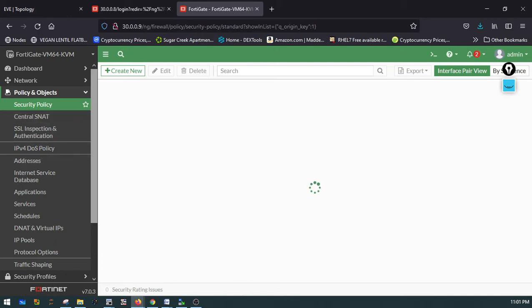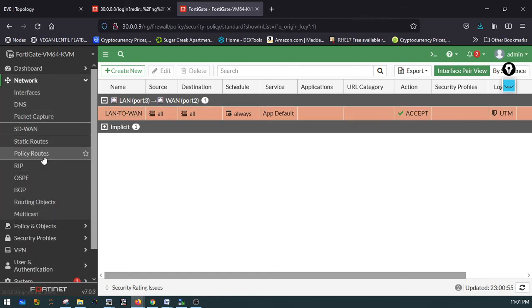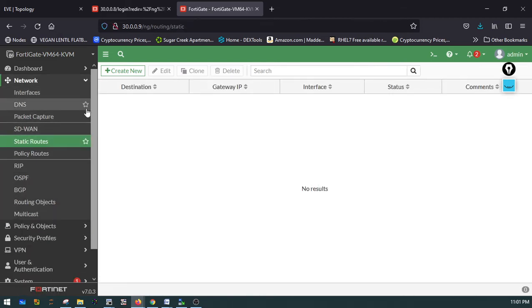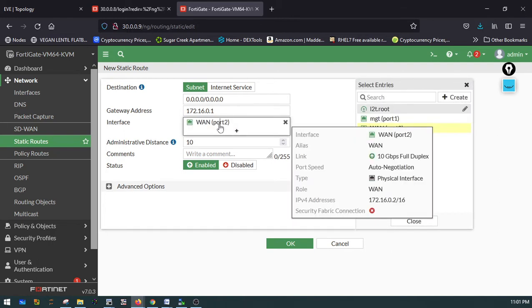Alright, and then what's going to happen is we need some sort of statically defined route. So static route is what we do. Static route, make sure the gateway is 172.16.0.1 and interface is the WAN.